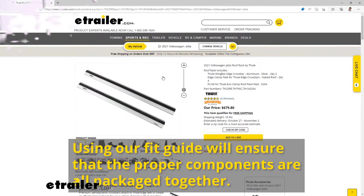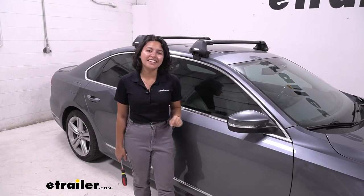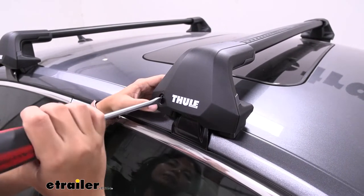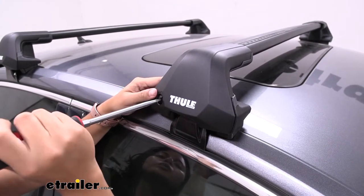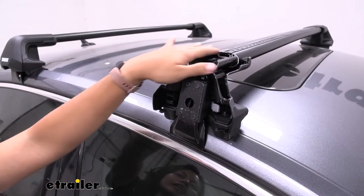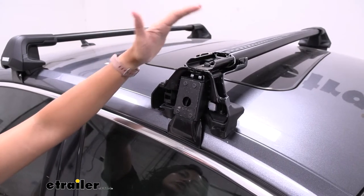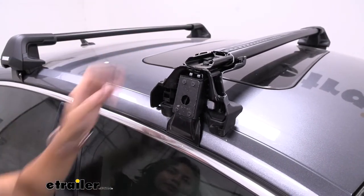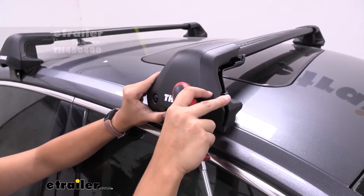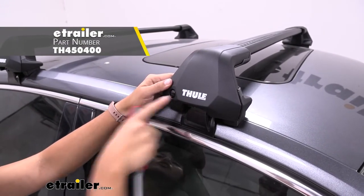Now for the custom fit kit, the fit kit can work with your different types of towers, so those should be good. Once your tower is fully installed, you have this end cap covering it. The end cap, you can open up that plastic lock core with a coin or a screwdriver or the back of a key. When you take that end cap out, you now have access to the different clamps as well as your crossbar measurements. Now, with this, you can upgrade from the plastic lock core to a Thule metal lock core that is sold separately though. So if you have a bunch of them, you want them all keyed alike, you can put that in.